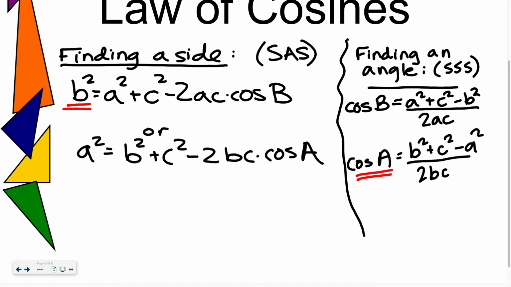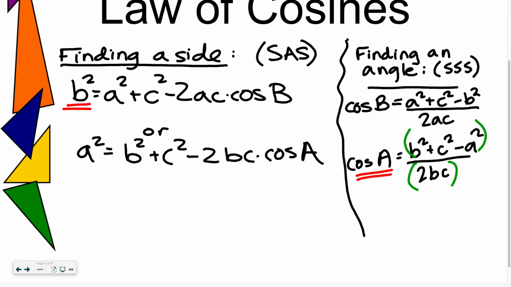Okay, and then the last thing that I'm going to mention before we do an example is be really careful on this one because you have a fraction. You've got a numerator and a denominator, and in the numerator and the denominator, you have operations: addition, subtraction, multiplication. So a lot of our calculators are going to require us to be very specific. Add and subtract all the things in the numerator, so put it in parentheses. Multiply all the things in the denominator, 2 times B times C. And then divide the two numbers. So you have to protect it with parentheses on the top and the bottom.